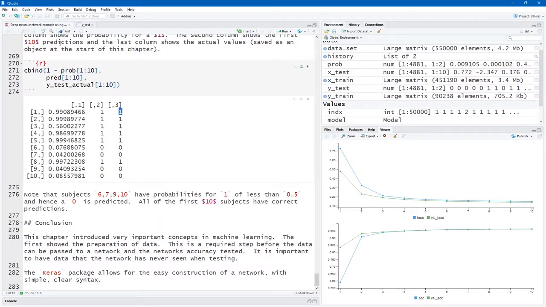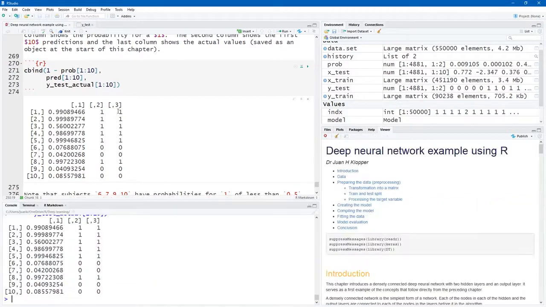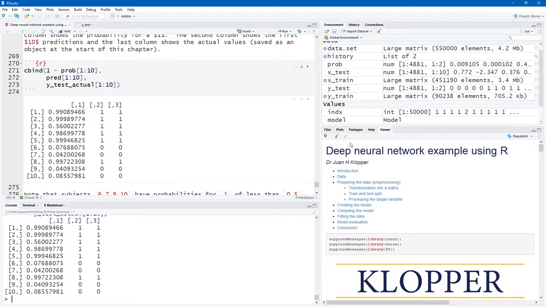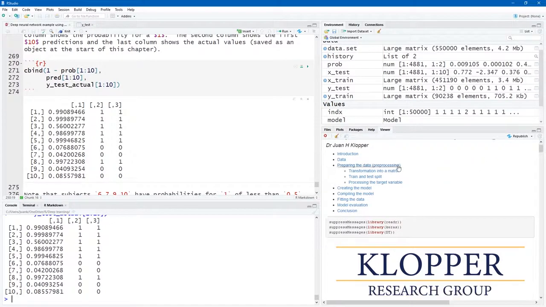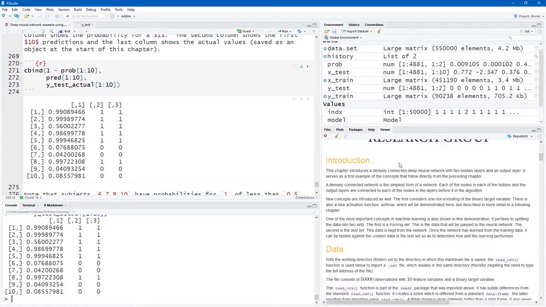I'm going to warn you, if you use the GPU version of TensorFlow and Keras, you're going to run into problems at times when you do this knitting. It might not work properly for you. If you use the CPU version, it does. And here on the right-hand side, we see the viewer. This is what we now can publish to RPubs. And I've already published it, so it's going to say republish. But this is what the document looks like.